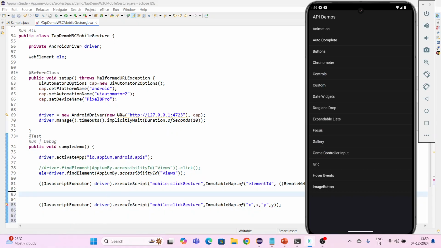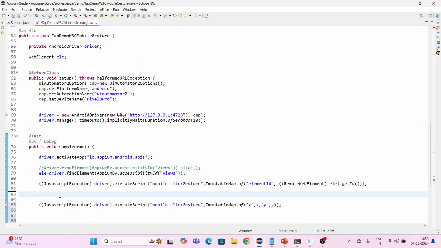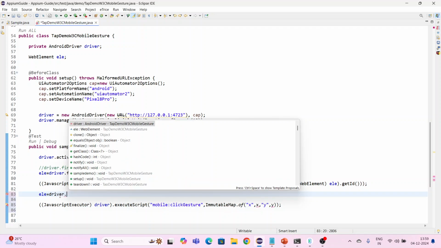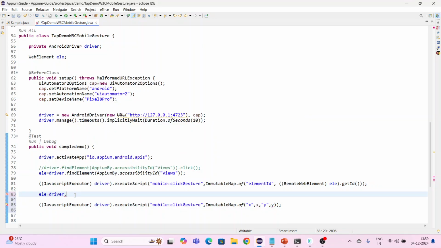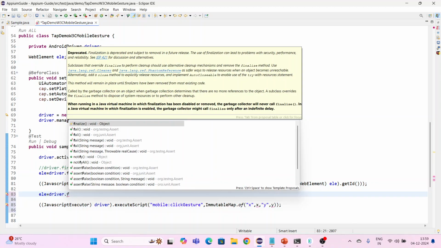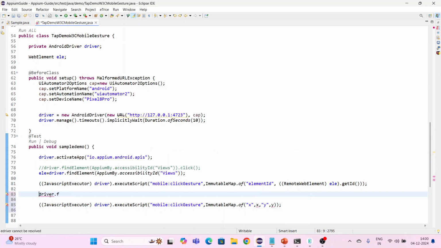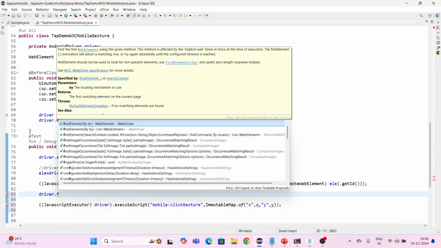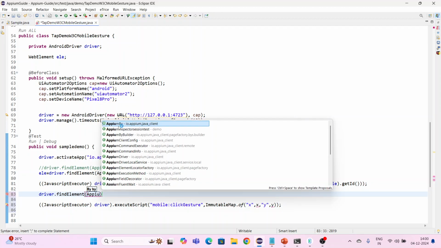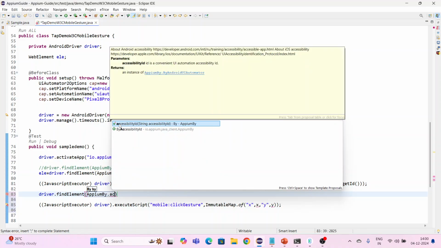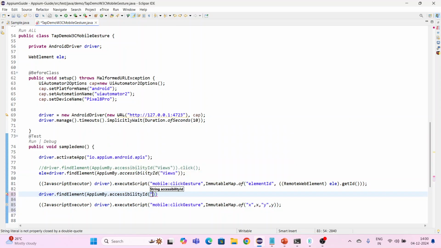So first of all, I say element is equal to driver dot find element, AppiumBy dot accessibility ID, and the value.